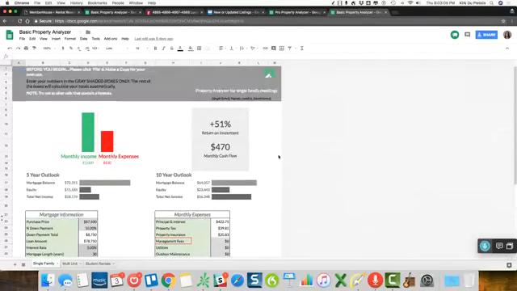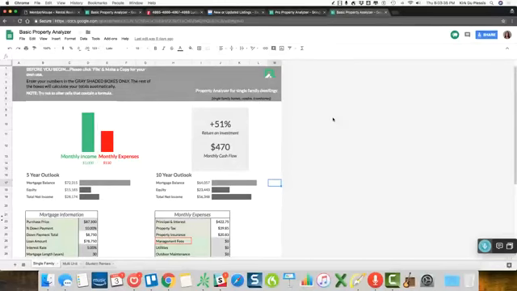But for tonight, for all intents and purposes of tonight's training, I'm just going to use the basic property analyzer, because honestly, week in and week out, this is the one that I use. I don't use our pro property analyzer until I've decided that we're going to move forward with the property. But when I'm just running a quick and dirty cash on cash, ROI, want to run whatever numbers I have, I actually just throw them in our basic one. So that's the one that I'm going to be using for tonight's training.